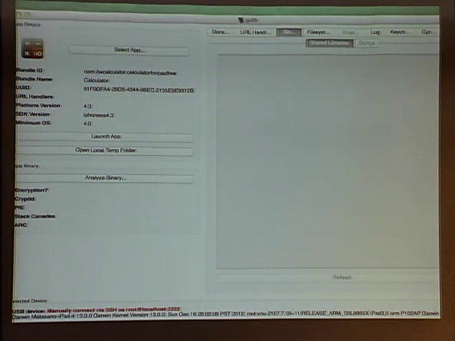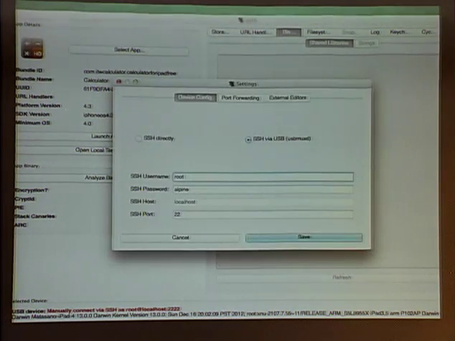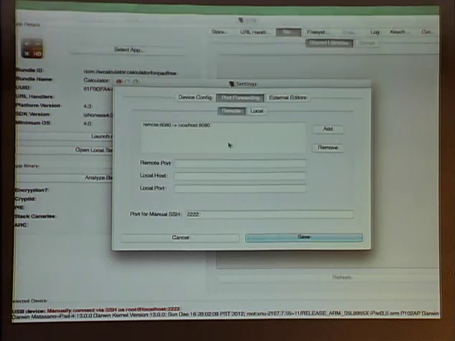Now from a pentest setup perspective, there is a preference dialog, which is kind of interesting. In order to connect, first you can set if you want to connect via SSH directly or via USB. There's something called USB MUX-D, which tunnels SSH through USB. So you don't need to worry about getting both your device and your laptop on the same network. It just goes through USB transparently for you. And then you can also set up some port forwardings, which is kind of nice if you want to proxy something, or if you want to access resources on your laptop from the device. You can just configure all of those things here.